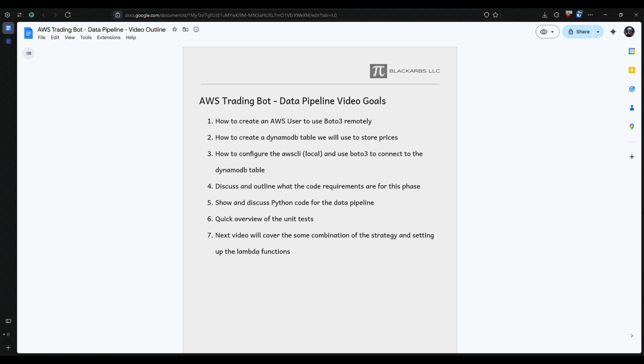After that, we will get into the code part, where we will discuss the requirements needed to create the data pipeline, then I will go over the actual code itself, and then we'll run the code to populate the database to ensure that everything is working properly.